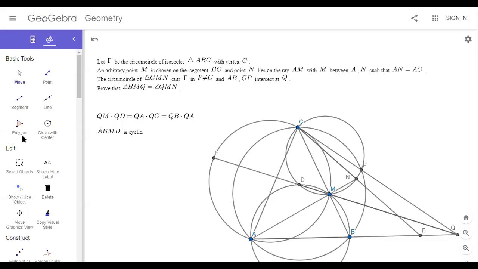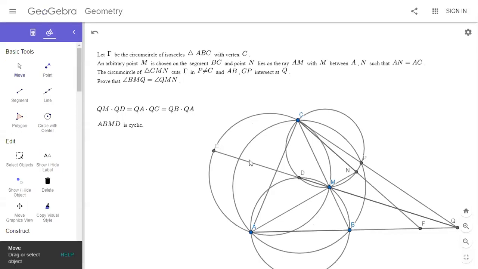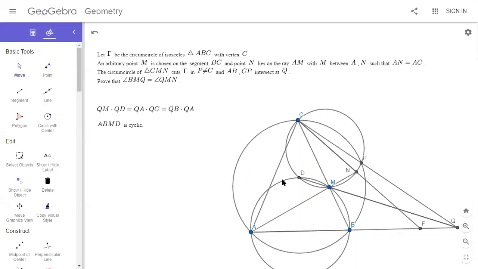So I'm going to delete this circle, just for now. Okay, so we know ABMD is cyclic, and then Timo is saying if we let D prime be the in-center of ACM, by an angle chase we can show that AD prime D is cyclic. That's what you're saying, right? Yes.